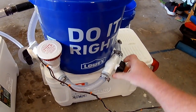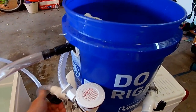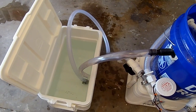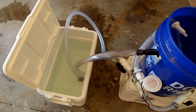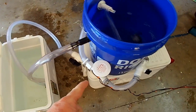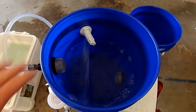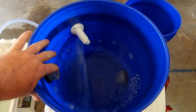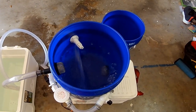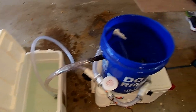We'll close this valve, open this one up. Now we're in a raw water mode. It's taking water from the exterior source, the bay, the lake, the ocean, whatever you want, up the longer hose, into the pump, into the bucket. If it's in a raw water, that's where you need the top drain. This will control how high max your water level is. So we'll fill up to that and then drain right back out to where it came from.